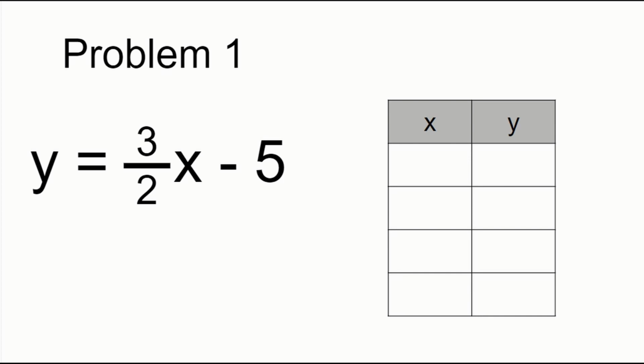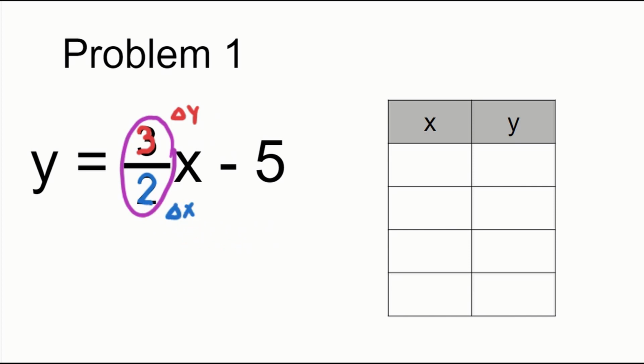Looking at the equation, which part refers to the slope? Locating x, the coefficient in front of x is 3 over 2. That's going to represent our slope. Let's go ahead and break down the slope even further. Which part represents the change in y? The number on top of the ratio, this 3, that represents the change in y. And the number on the bottom of the ratio, the 2, that represents the change in x.